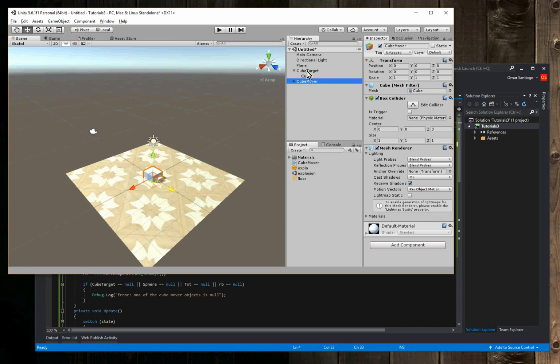Okay. So I've got two cubes, a target and a mover, and I'll just move up the mover a little bit so we can see the difference. And then the target one. There we go. And another thing I'm going to do so we can tell the target one is put a material on it that's transparent. Put that material on. Bam. Transparent blue.